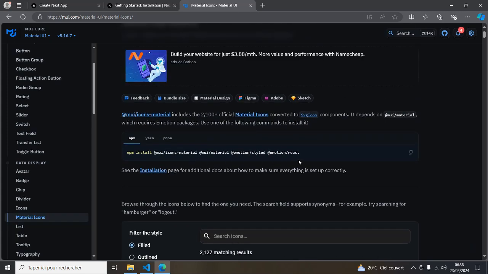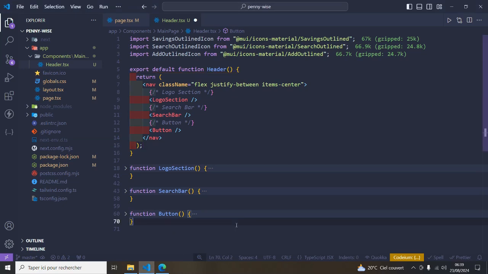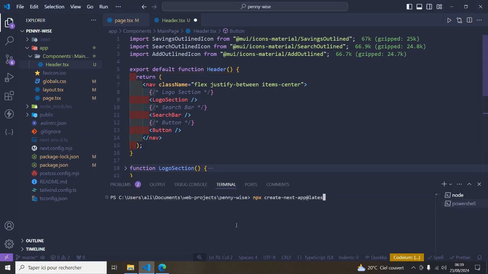And to be able to use it, first we need to install this library. So head over to this page and copy this. If you're using the npm package installer, sorry, copy this line, and we're going to delete this and paste it in here. I've already done this, so I'm not gonna install it again. Otherwise, if I do so, nothing bad is going to happen.